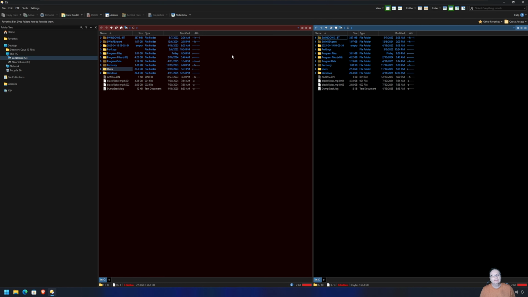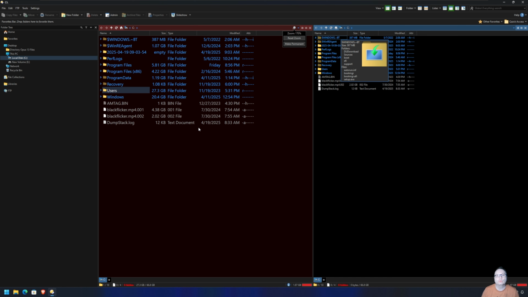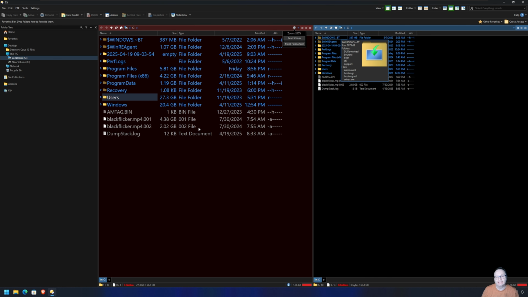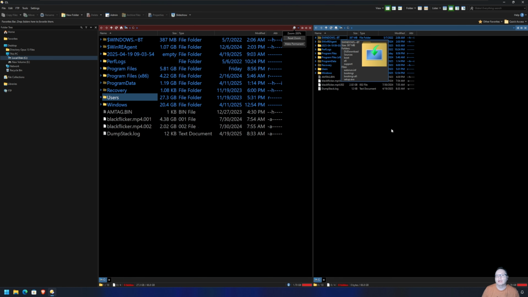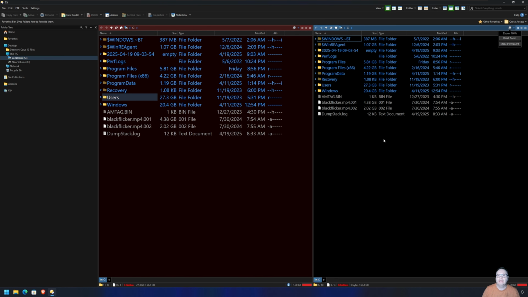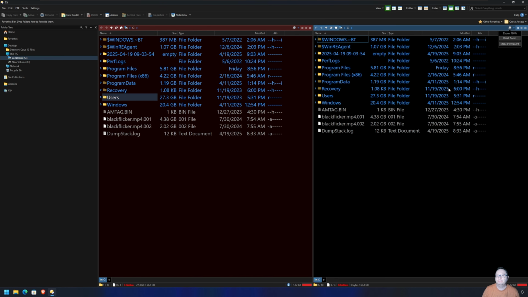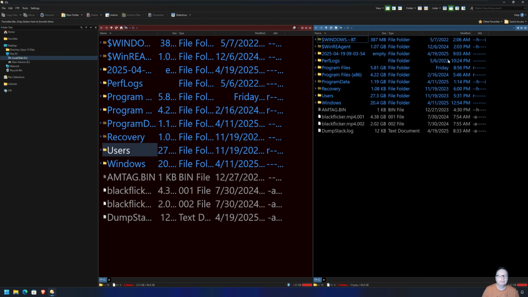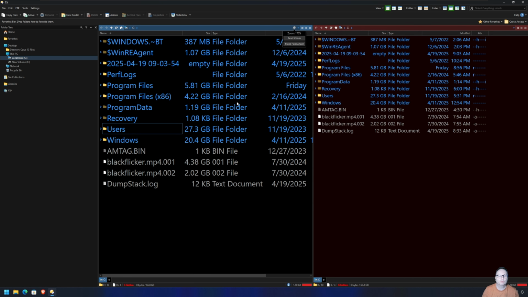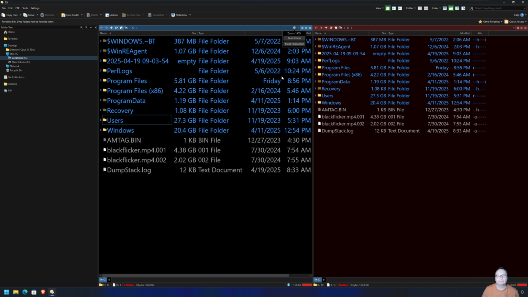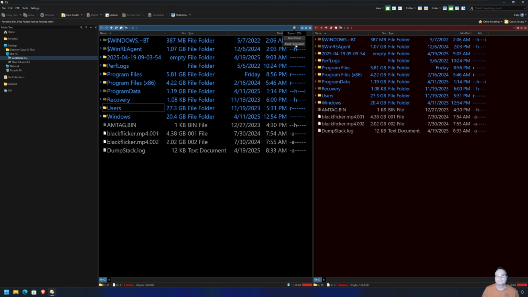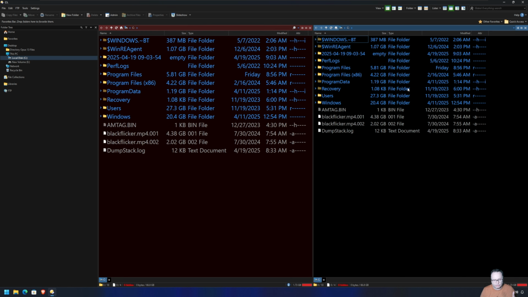Now, right off the bat, the way that I've got this laid out, I may want to hold down Control and use my scroll wheel and zoom this up. And again, I apologize for the slowdown here. And I can do that for this side as well. And you could even make the zooming permanent based on whatever you like. So just hit make permanent. Perfect. I don't know why this one got zooming back up, but whatever. Let's go over here and make this one permanent too. We'll just make it a little bit different. Okay, fine. I don't know why it's so bloody slow, but it is. Okay, so that's not the fault of Directory Opus. That's my fault for using a virtual machine.